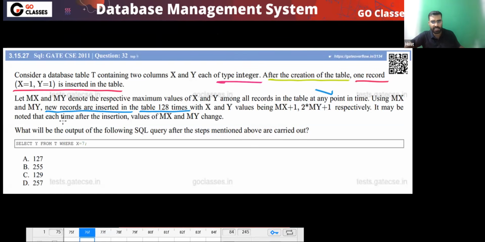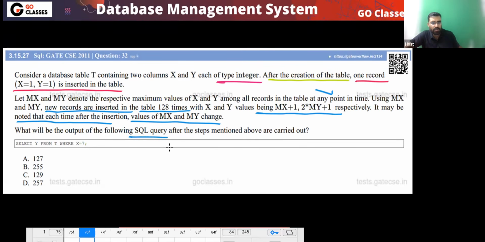Because you are inserting new records with the help of mx, my, 128 times. The new record has the value mx plus 1, 2my plus 1. It may be noted that after each insertion, these values will change; of course, the maximum value will change. And then you are running this query.